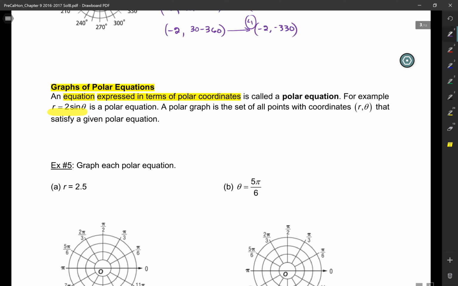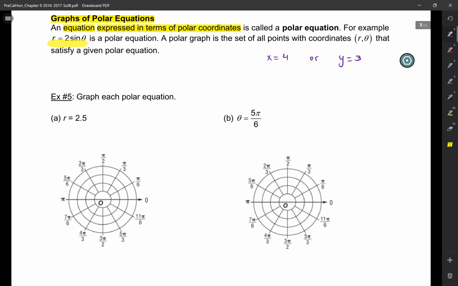Okay, so the ones we're going to graph today are the basics. So if we were graphing in rectangular coordinates, let's say I had x equals 4, right? That's the most basic type of graph I could do, right? What does x equals 4 look like? It's just something that passes through x equals 4. It's a vertical line. Or if I wanted to graph, let's say y equals 3, right? The ones we're gonna graph today are the analogous ones to that stuff, okay?